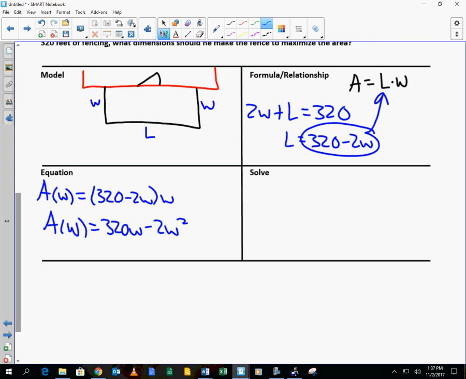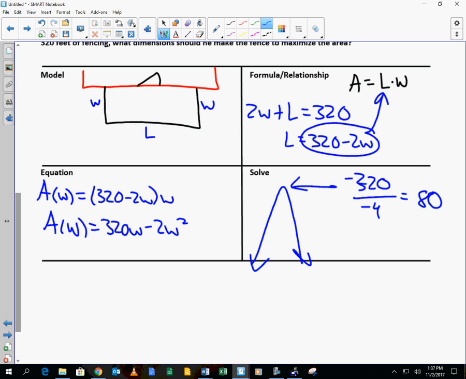Sweet. If only we knew what that shape looked like. We do. Oh, goodness. If only we had a handy dandy formula to come up with that maximum spot. Wait a minute, we do. Negative b divided by 2a. So we got negative 320 divided by 2a, negative 4, and I get 80. Sweet. 80 what? What does 80 mean?